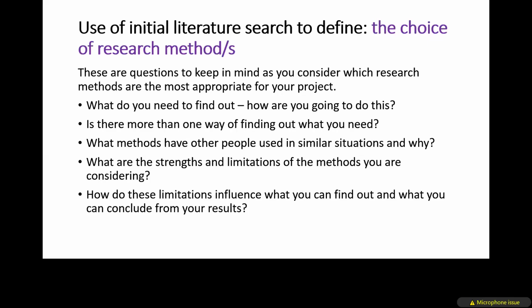And then the second bullet here: is there more than one way of finding out what you need to do, right? Whenever you find one particular method, the second question is, are there any other ways of finding the same? There can be more than one possible method. Say if you are doing mathematical models, there are different ways of formulating your algorithms and solving equations. If you are doing an experiment, there can be different ways that you can synthesize novel material. If you are planning a field-based study, there can be different ways of doing it, right? So most probably there can be more than one possible method.